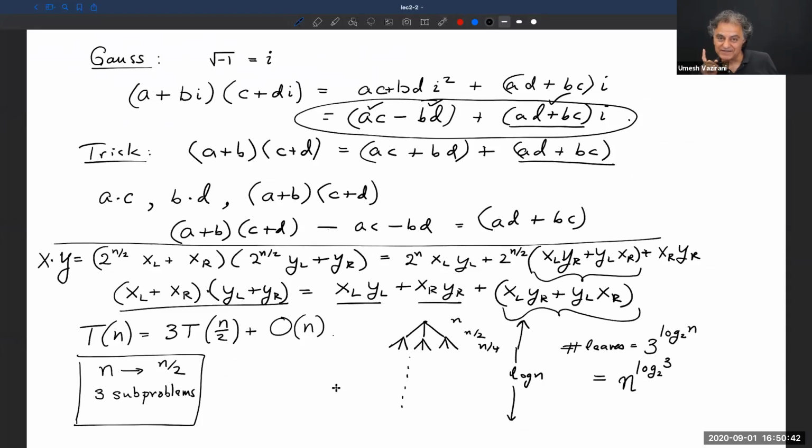Right? And that's where these properties of addition and multiplication come in. Right? The fact that if you first add and then multiply, then you're multiplying all those things together in one go, right? That's what's happening here. You're taking XL plus XR times YL plus YR, and you're getting 4 multiplications in one. Now, of course, these are not the 4 multiplications we wanted, but we can take away the 2 products that we did not want, and still get left with the 2 products we wanted, because we didn't want XL times YR and YL times XR separately. We just wanted their sum. And so that's where the savings comes from.